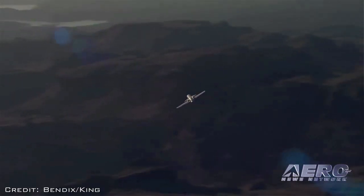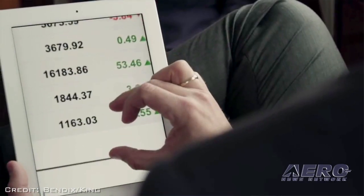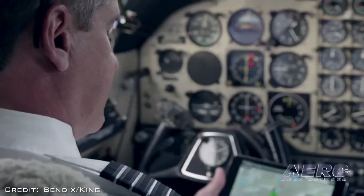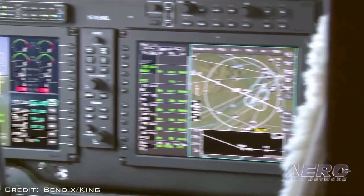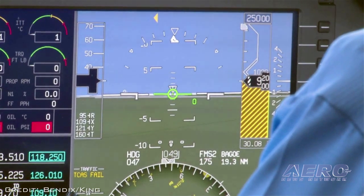We're also offering the AeroWave Internet Connectivity Package as part of the installation. That gives you a connected cockpit with internet and texting while in flight, so you're never out of touch with your office or loved ones. It's been a very popular addition, and when you buy the AeroView system, you currently get a free AeroWave system — a $20,000 value.